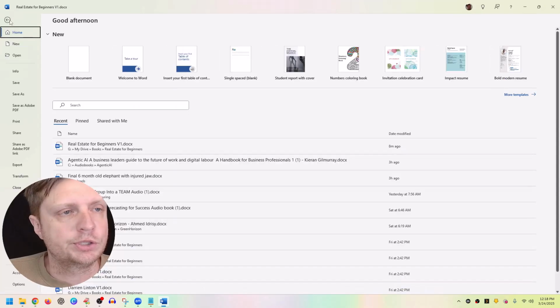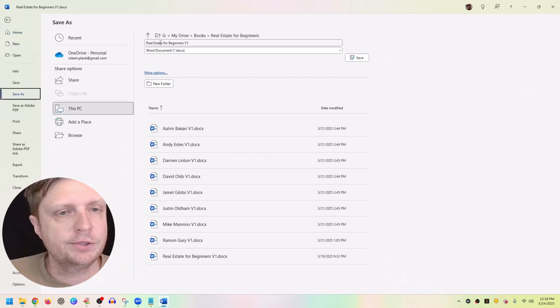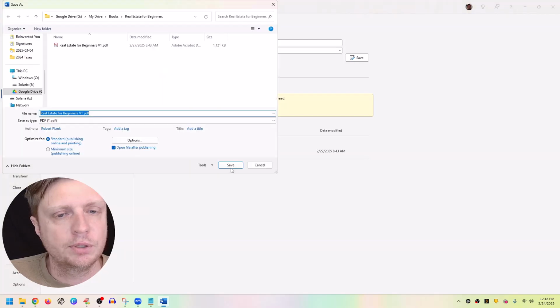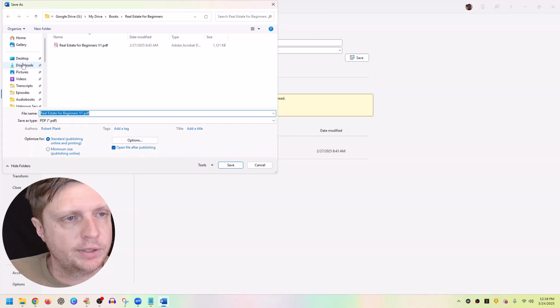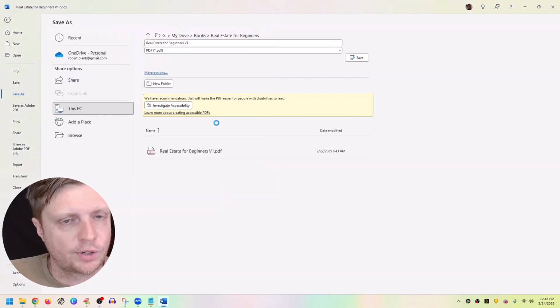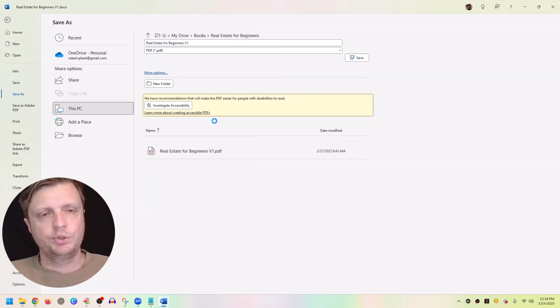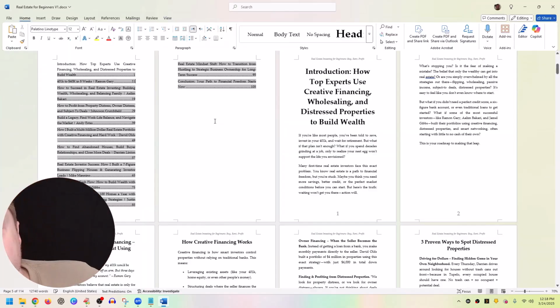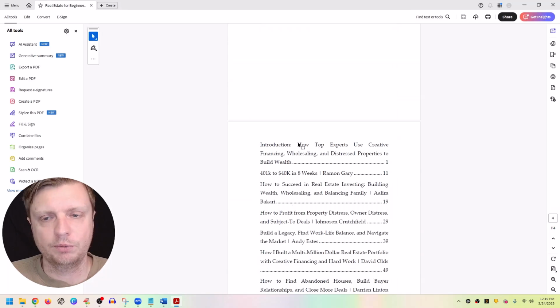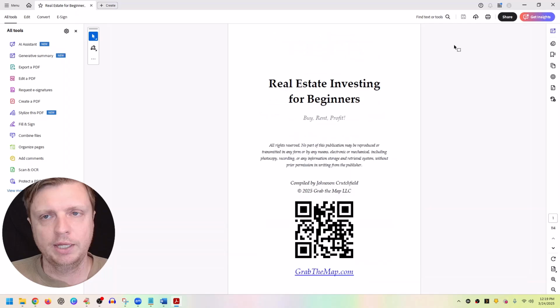And then what we do is just say File, Save As, make it a PDF, More Options, and then we'll save it in the Downloads folder, and we'll say Options, PDF/A compliant. That just makes less things go wrong as far as this being produced for printing purposes. That takes care of our, here we go, PDF file. That's our interior of the book. Those are the book's pages.